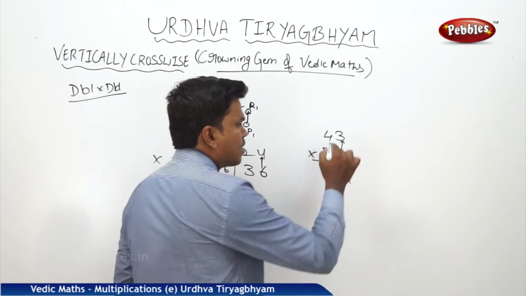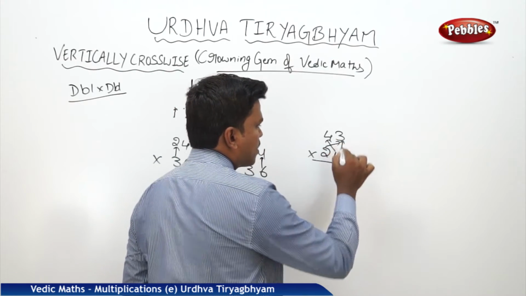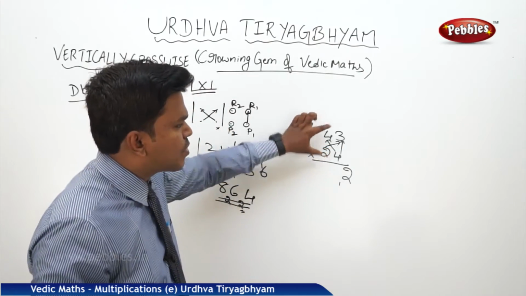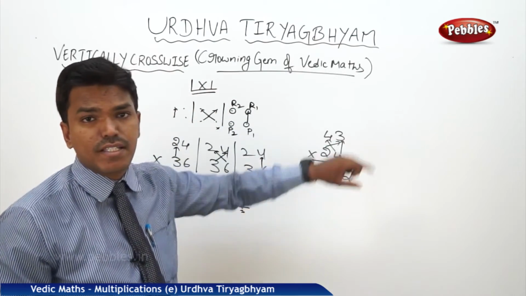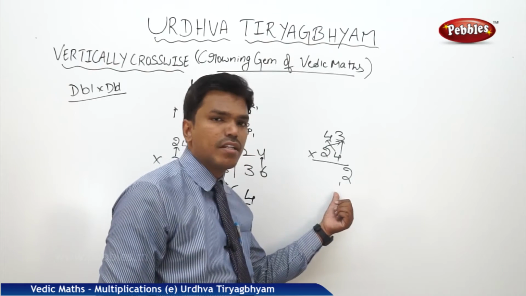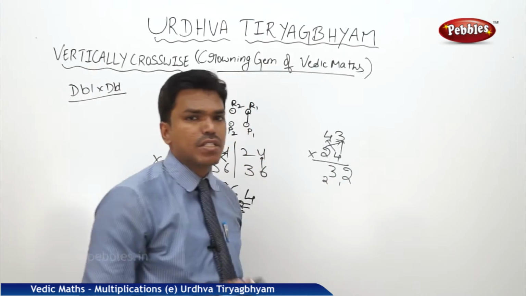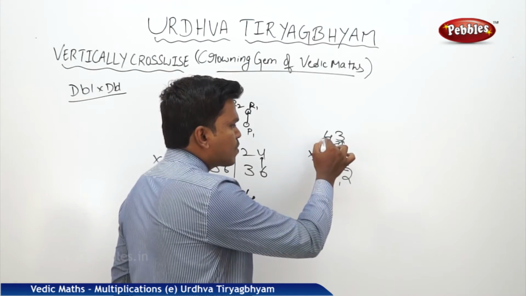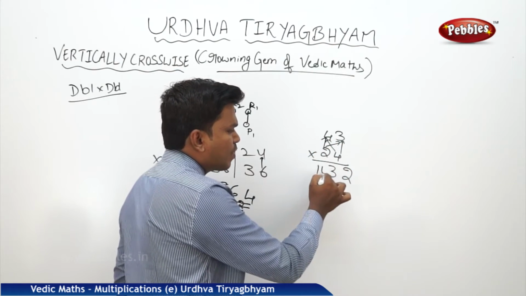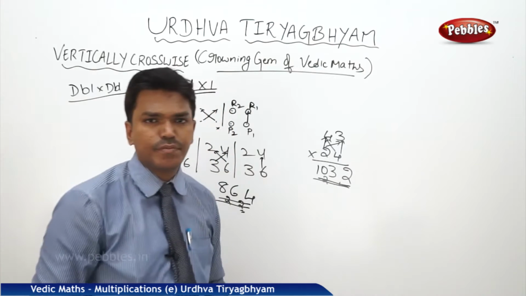Now second step. Second step is crosswise. So 4 × 4 is 16, 3 × 2 is 6. 16 plus 6, 22, plus carry 1, it's 23. So I have dropped 3 and carried 2. Now what is the last step? 4 × 2 is 8. 8 plus 2, 10. So our answer is 1032.